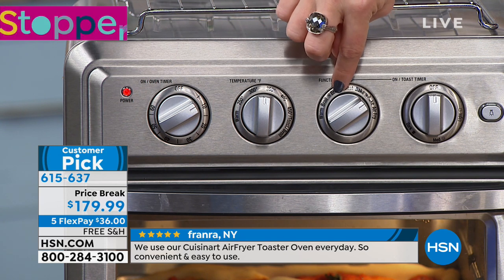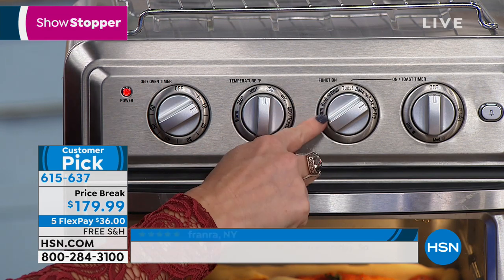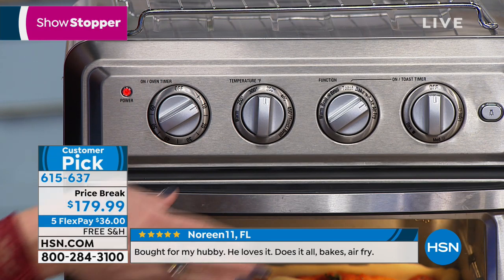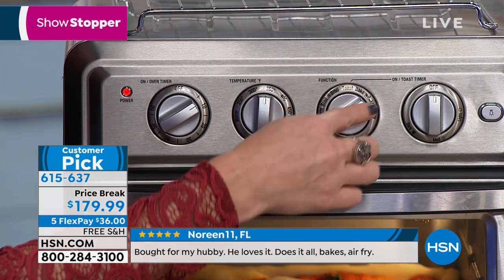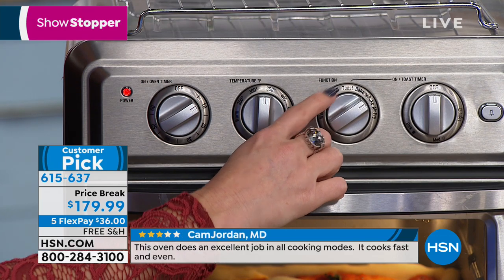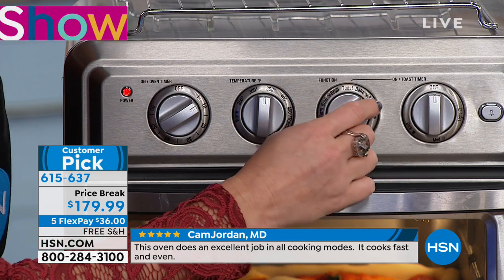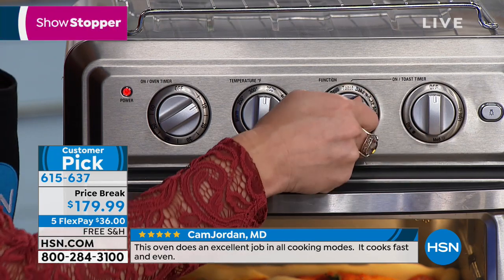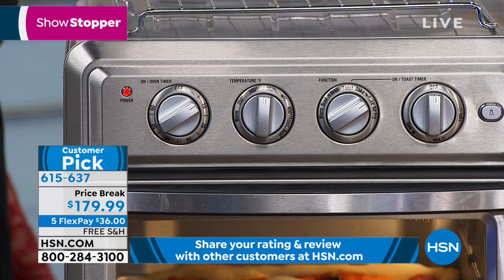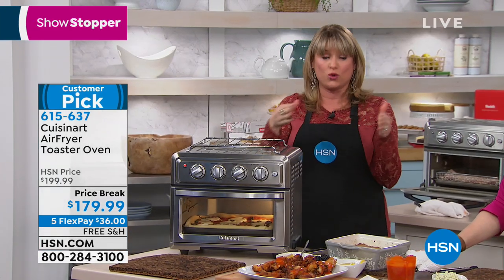And then this is the magic. This is the one that activates the different heating elements and the different fans, because it does different things. We're not just calling this an air fryer because there's a fan on the inside. Right, exactly. It goes from warm to broil to convection broil to toast up to 6 slices, light, medium, or dark is what you select on this one. Bake, convection bake. This becomes your convection oven. And when you select air fry, it activates all the fans and all the heating elements on the inside of the oven. So you actually get a different experience based on what you choose.